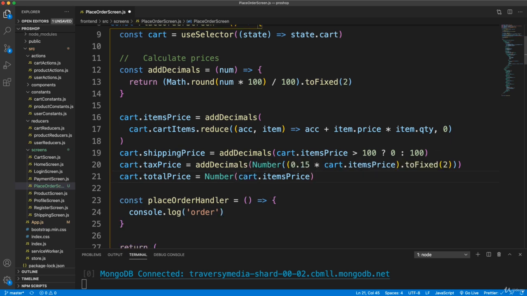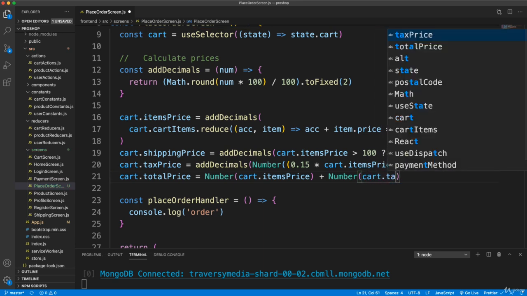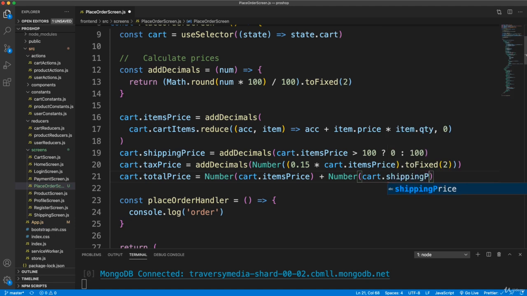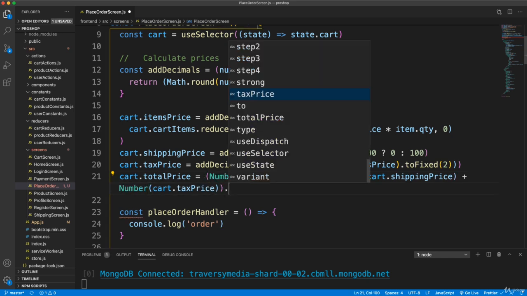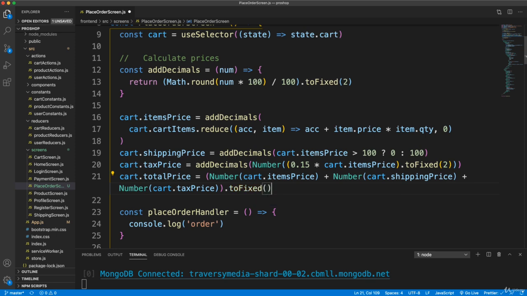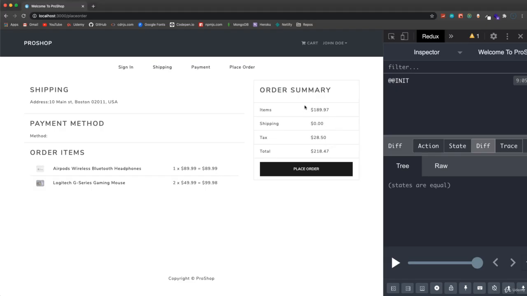So then we want to add cart dot, what do we have next? Shippingprice. And add to that cart dot taxPrice. Let's wrap this whole thing and let's do toFixed 2.